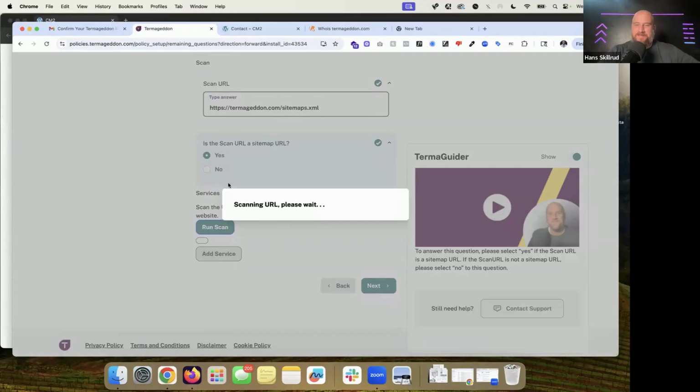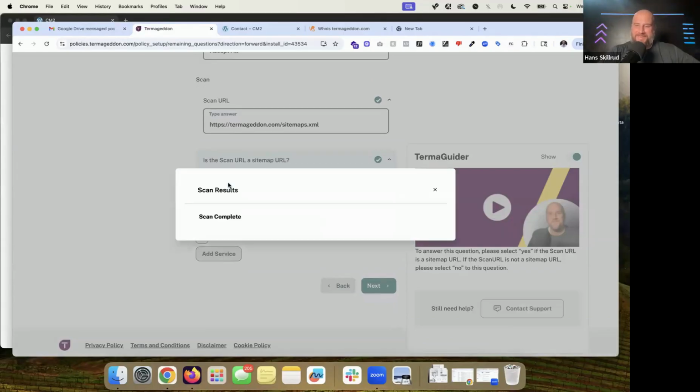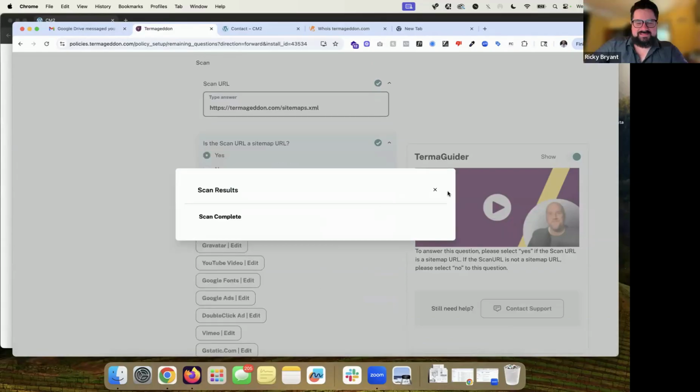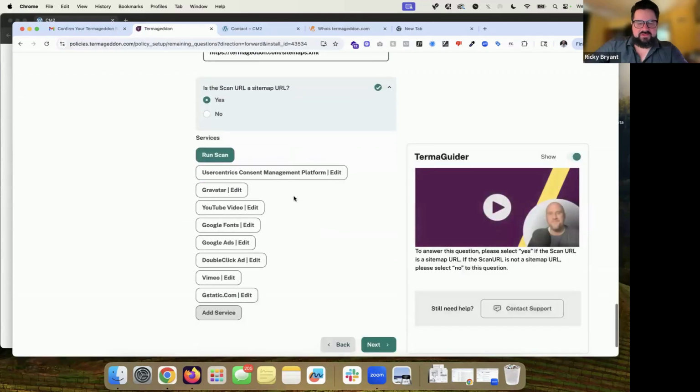I swear, whenever I share my screen, the scanner takes longer. Me too. I like making that joke that everything else never works immediately when you need it to. Yeah.